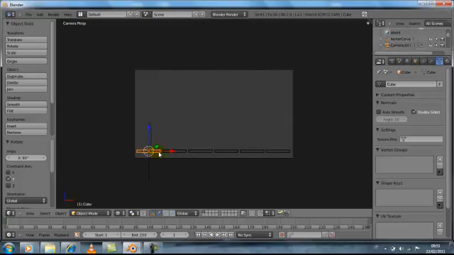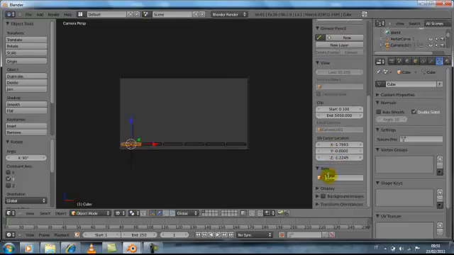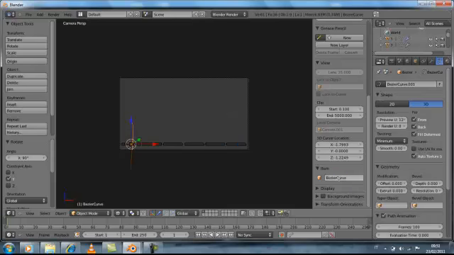Okay, just name this cube. And let's say it is 1, 2, 3, 4, 5, and 6. And we do the same with the curve.